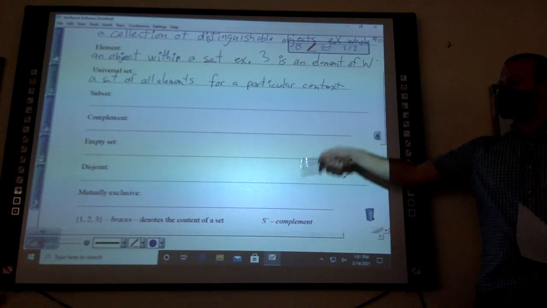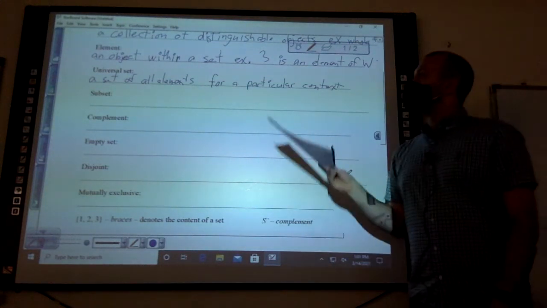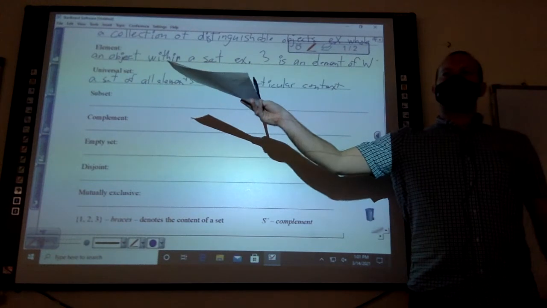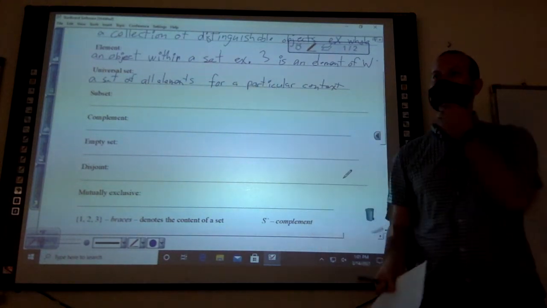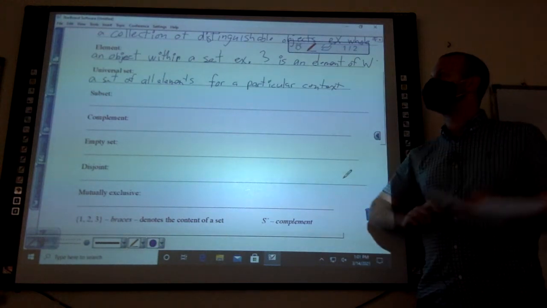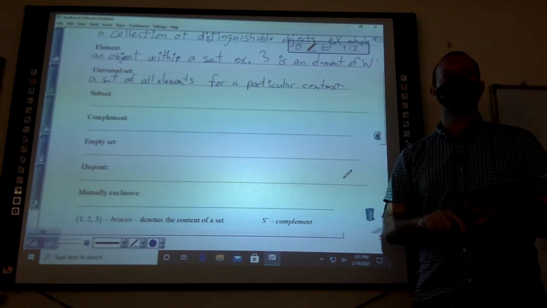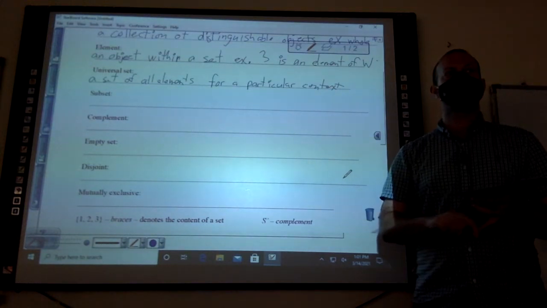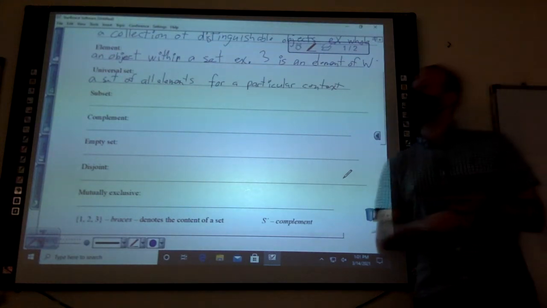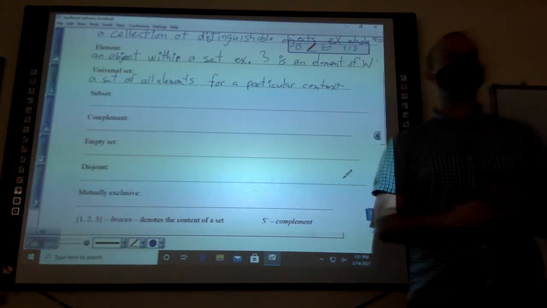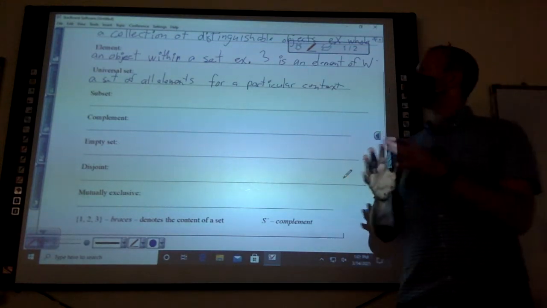Once we get into specific examples down below, you'll see what the universal set means. Subset. Any guesses on a subset? If you think about subcategory or something like that. Any guesses what this would mean? Maybe it has to do with negative numbers. Negative numbers? It could talk about negative numbers, but think about a set.